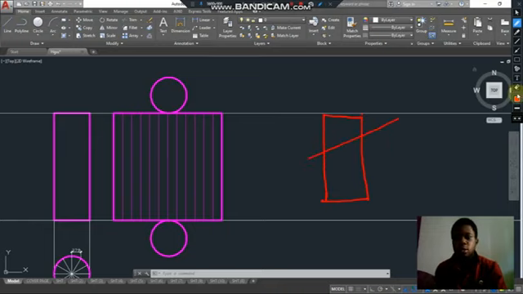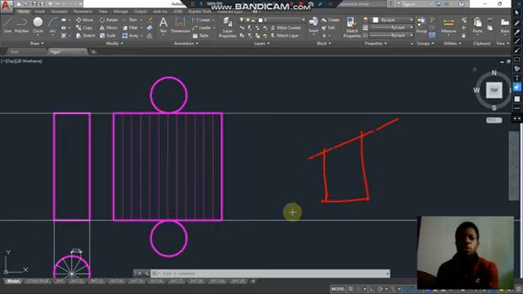When it's truncated, it means some parts are cut off. That is, this part is no more. This part is no more. So what would be the development of this part remaining? That is what we'll be looking at.